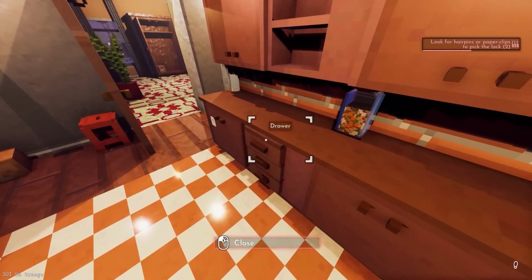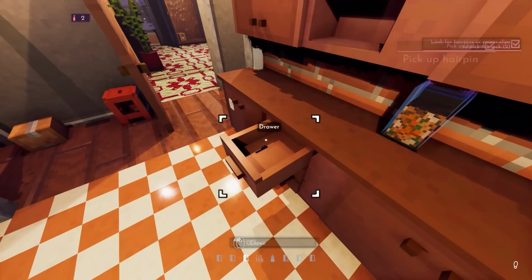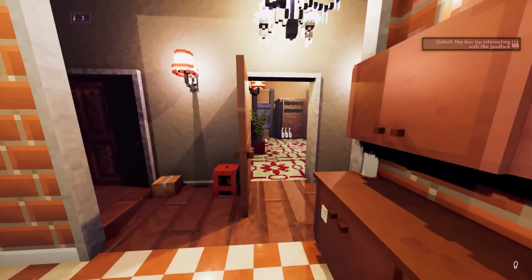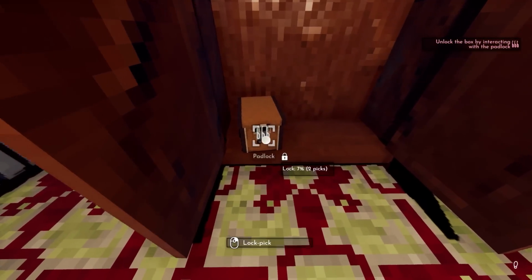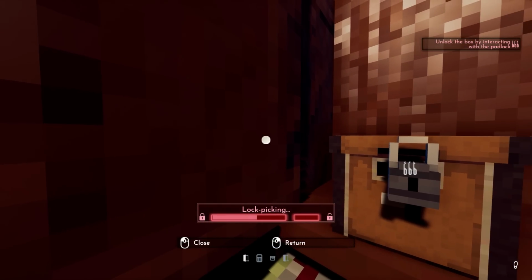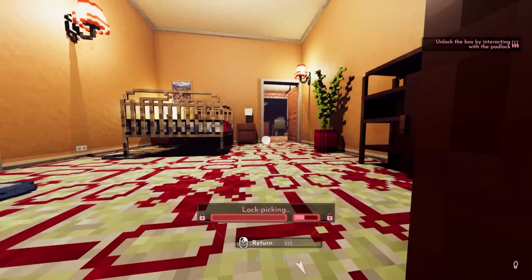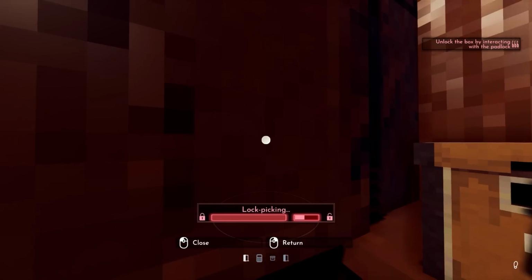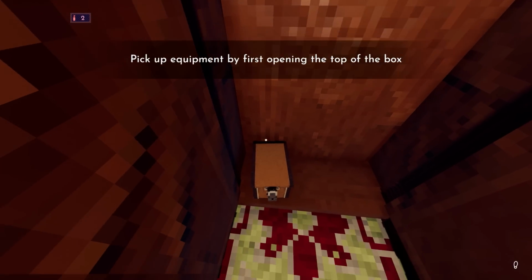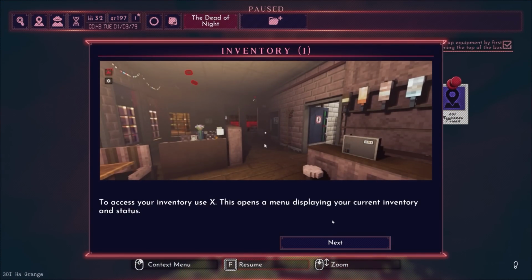Nothing in there. Hairpins. There we go. And that's just telling us how to pick locks, which we'll get onto later on. All right, that'll do for now. So the way you pick locks is by going up to it, and you've got pick lock, and then you've got this bar at the bottom that goes up, based on the lock strength, and when we look at the lock, it will pick it, so you can stop. You want to do that sometimes because it makes noise, so you want to stop immediately if there's someone coming.